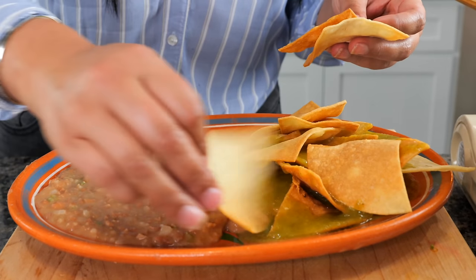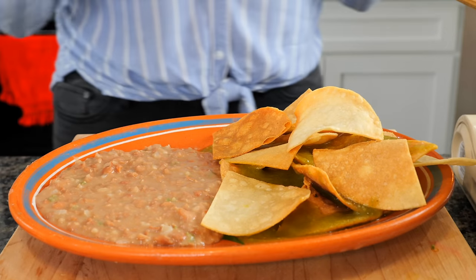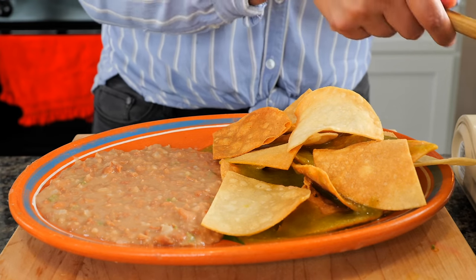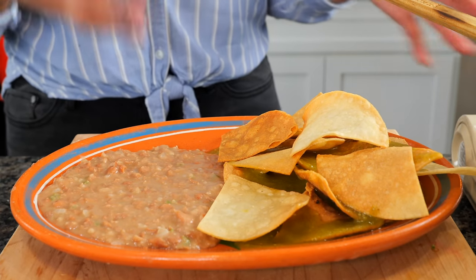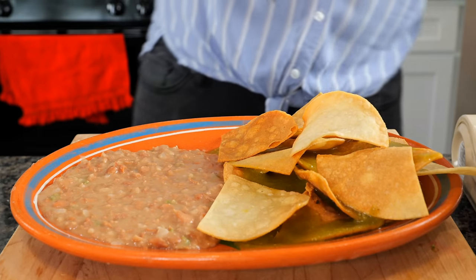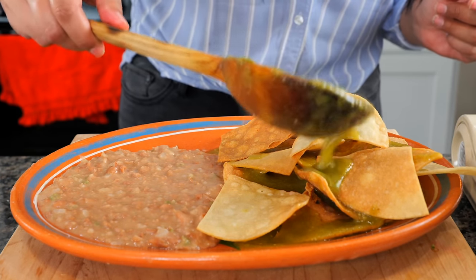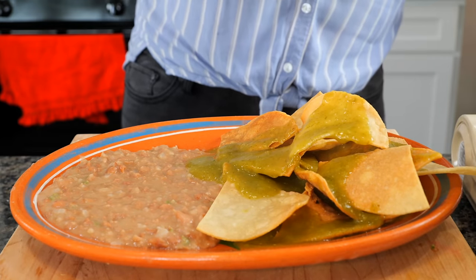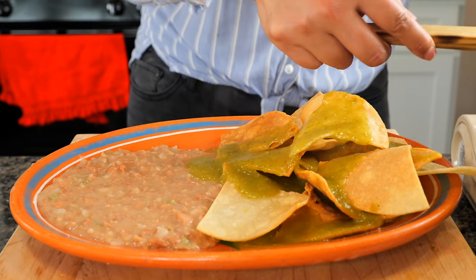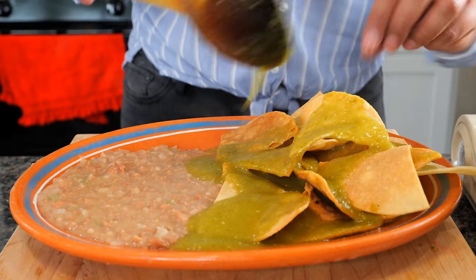Would there be an easier way to assemble this? Yes, if you're making it for a lot of people, you can throw all your corn chips into the pot of your sauce, but then you're going to have a hit and miss. Some people like it really soggy, some people don't, and this gives you a little bit of both. So some prefer soft texture, and others prefer the crunch? Mm-hmm. So if you prefer the soft one, just throw them all in your pan and mix them around, and you'll be set. Sounds good to me.